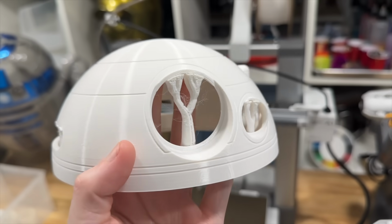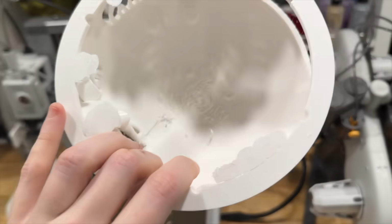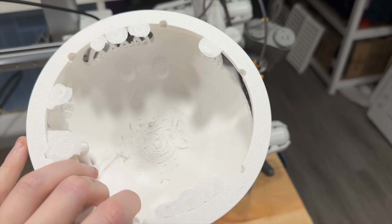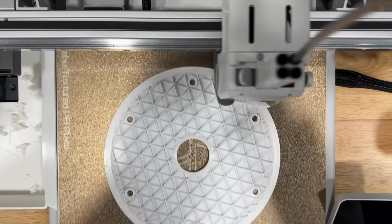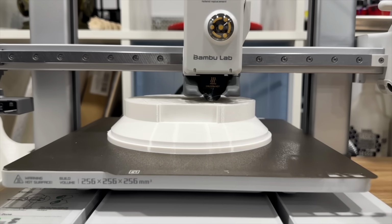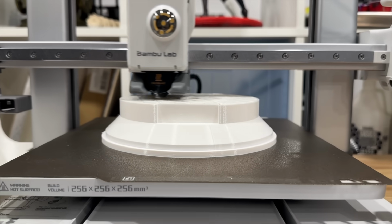The top of the dome and curves were never going to be perfect, but the variable layer height definitely seemed to have increased the quality and smoothness of those top surfaces. The inside of the dome also printed reasonably clean, even though I didn't add any support material, but of course we couldn't just stop at a dome. We're going to need the rest of this droid.